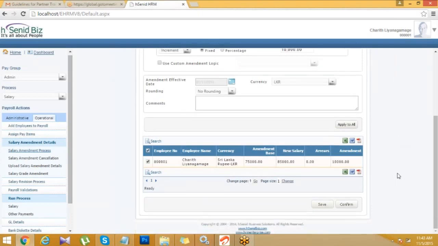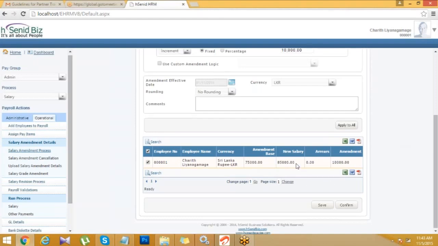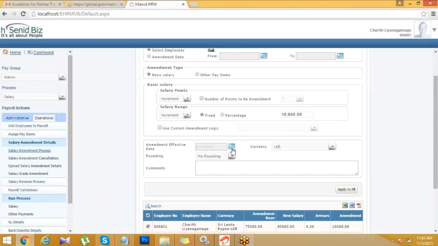Yeah, you can see the current salary is 75,000 and you are giving an increment of 10,000, and the new salary is 85,000. This is still not applied to the database. If you want to apply this to the database, then you have to click save and then you have to click confirm as well. Now you can see there are no arrears because we have given the effective date as November 1st.